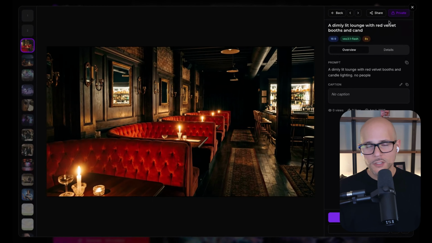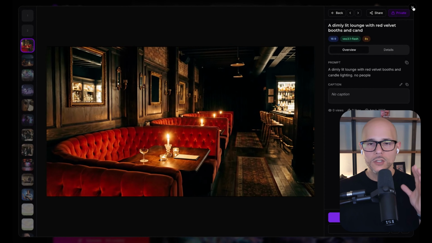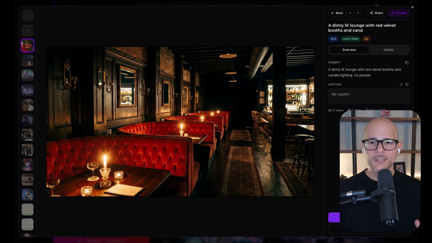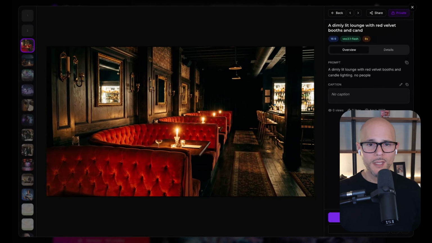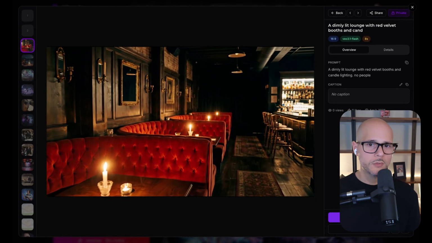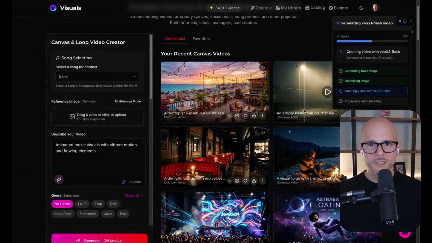So this was the first one generated. This is how you can get a scene. You can loop it. You can add a fade in, fade out. Remember, you don't need multiple scenes in these types of visualizers we're talking about. You can. You could do different cuts of the same room, the environment, the same tone, the mood, and have that playing. The second one we did was the empty basketball court at night.